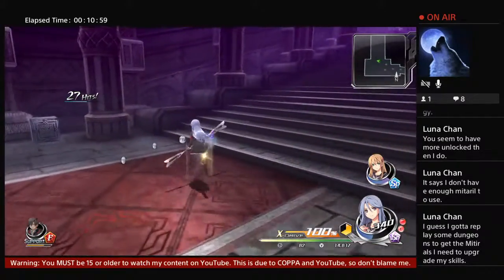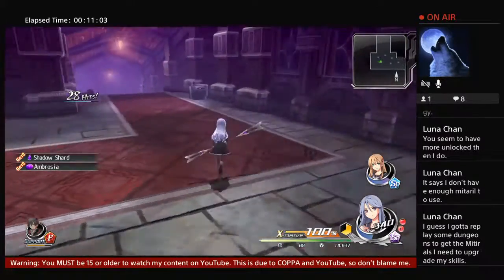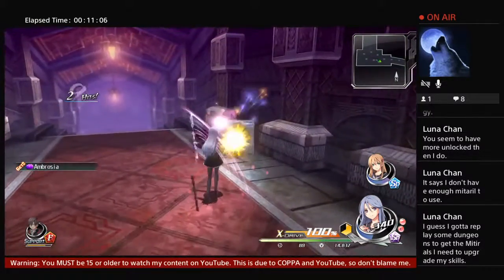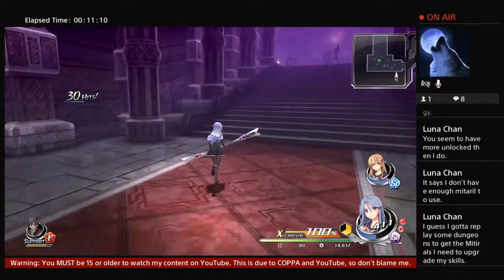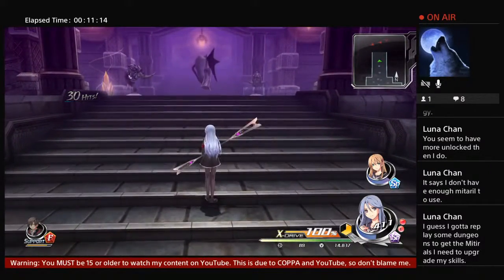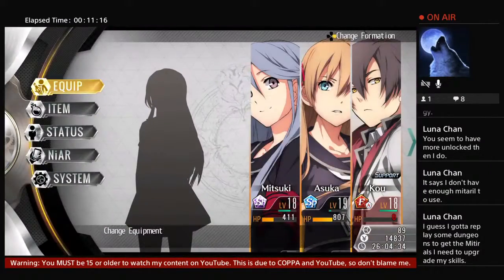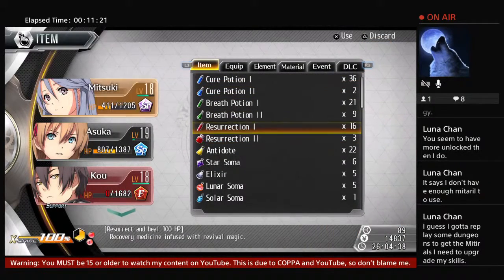But man, you missed the last part of the Ghost of Tsushima stream I did. I finally got to freeing Lord Shimura. And it was a really cool fight. Or a really cool mission, honestly. I got Hyoko here.